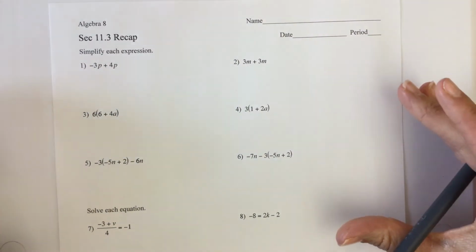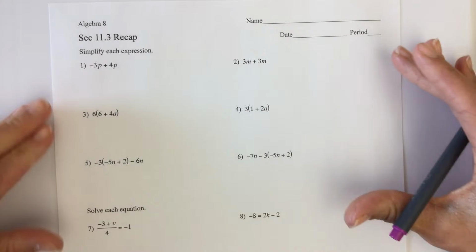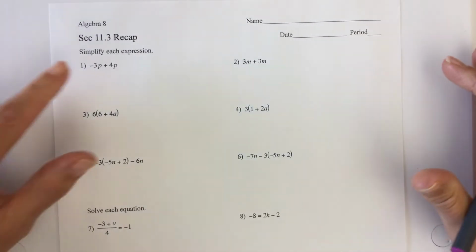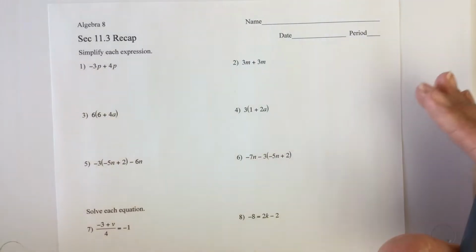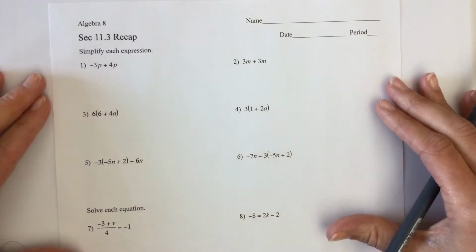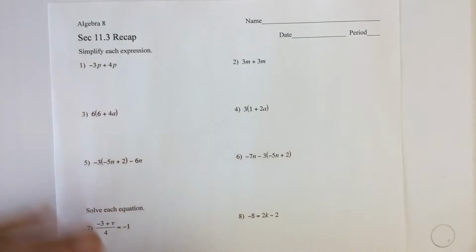Now that you guys are back, this is our first thing that we're going to work on. We are going to recap 11.3. You can grab a piece of notebook paper and have this out if you'd like, or just jot it down. But really, you guys have seen all this stuff before. I'm just going to go over it.